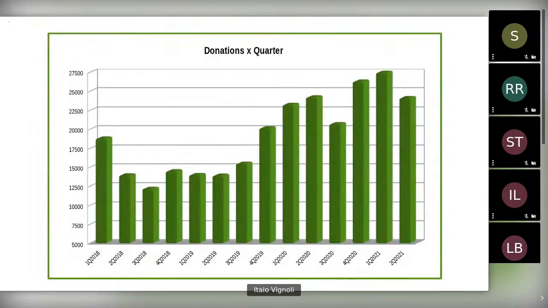Donations per quarter. The second quarter, sorry, is traditionally the lower one, but as you see, we have fluctuations, and during the last 2 years, the quarters have increased dramatically over the previous years.